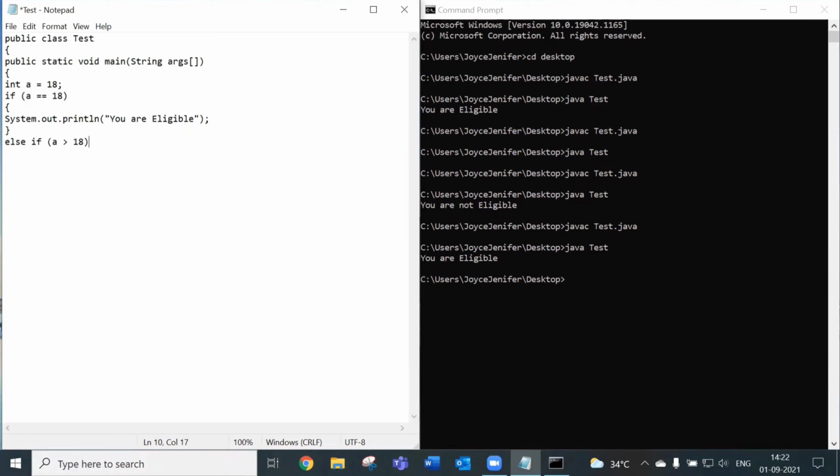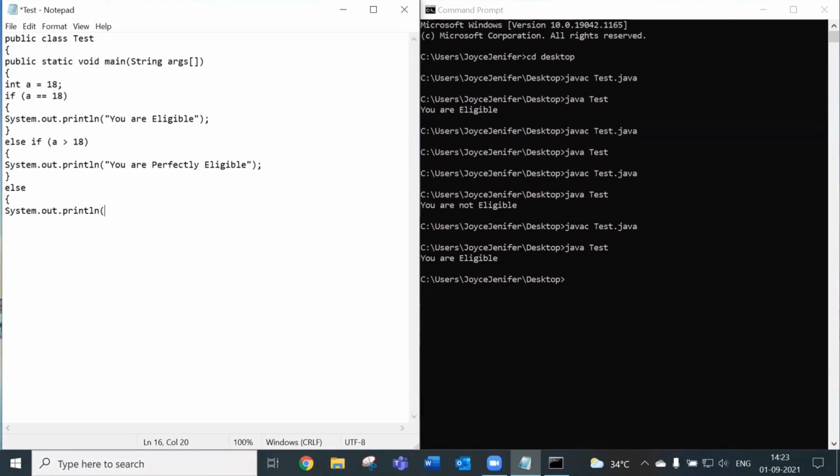Else, if a is greater than 18 means we can print you are perfectly eligible. If a is equal to 18 means you are eligible. If a is greater than 18 means you are perfectly eligible. Else, in the else block, I'm going to just print you are not eligible.